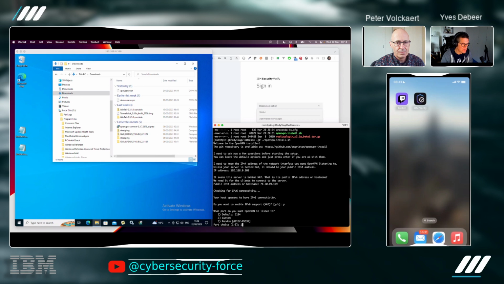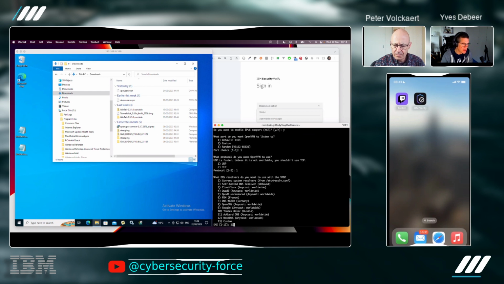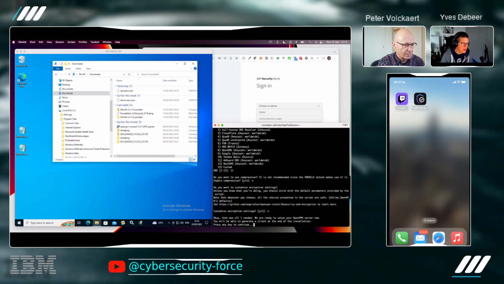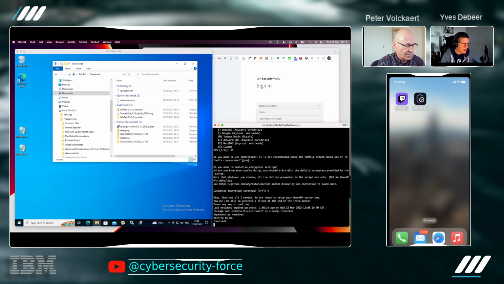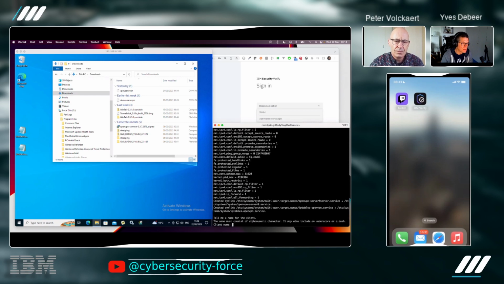All the defaults should be fine: the default port 1194, UDP, that's okay, and the DNS resolver, just keep them all default. Press any key, and that's it. Everything is downloaded. What we get now is a client name, so I can just type in VPN user, for example.